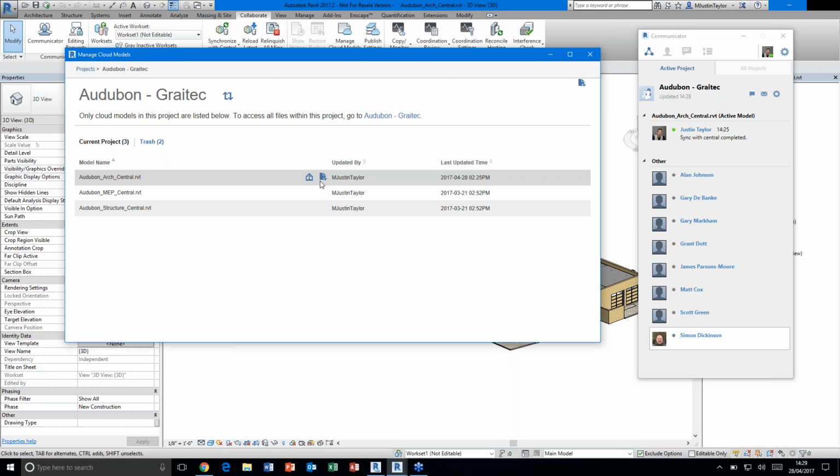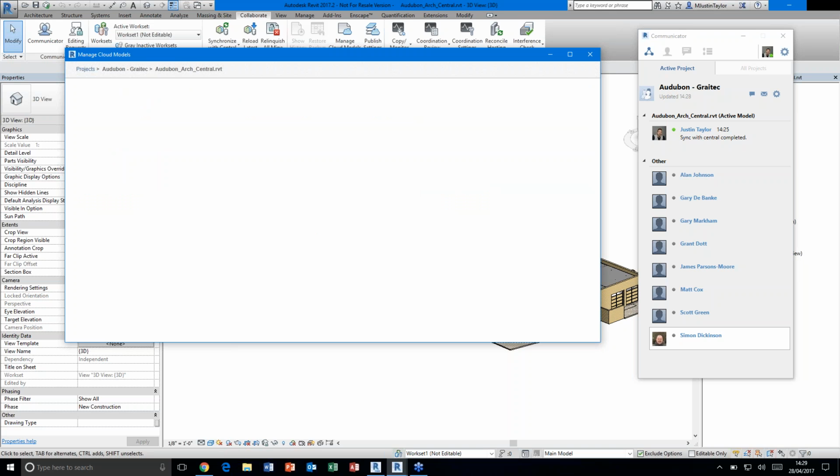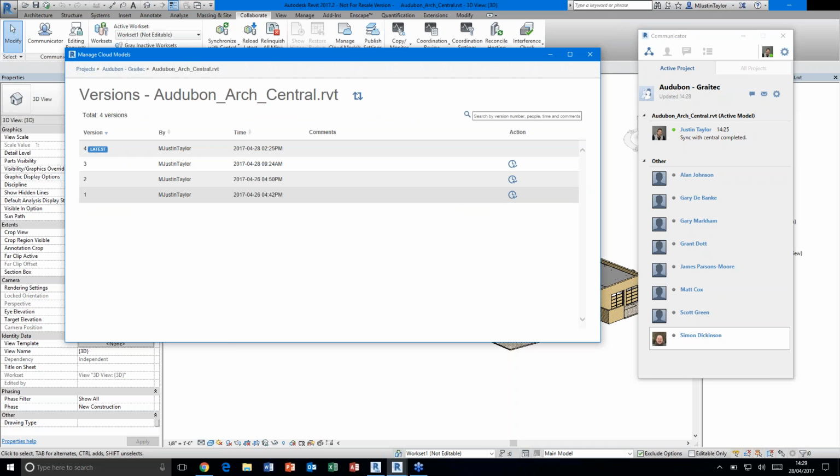If you're wondering about backups, which I'm sure you are, then I can click on the actions here, and I can view versions. So in the background, Team and Collaboration for Revit is keeping track of all the synchronizations and the versions that are going on. So should a file become corrupt, or should we wish to go back to a previous version, we can simply open this up, and via this tool we can hit restore, and the software will then ask us a number of questions about, are we sure this is going to push it up the stack and overwrite previous versions. Once that's done, we can then go back in time.